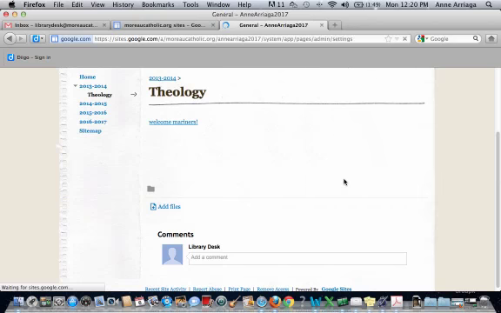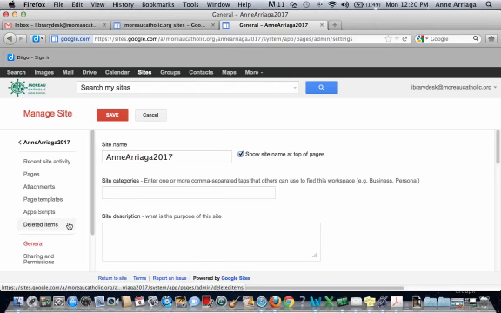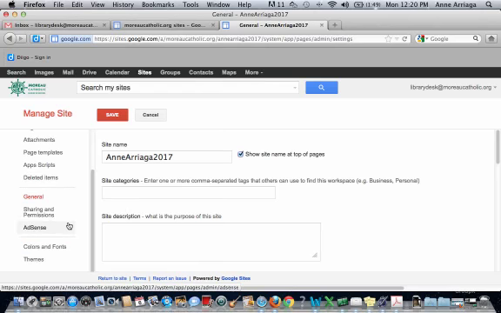If you click on that, you'll see on the left-hand side, there's the colors and fonts choice as well as the themes choice. This will allow you to control the look and feel of your site. I mentioned earlier that you'd be able to change your theme if you wanted to, and this is where you would do that.